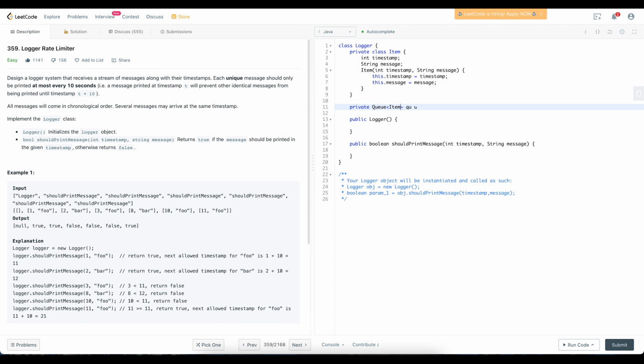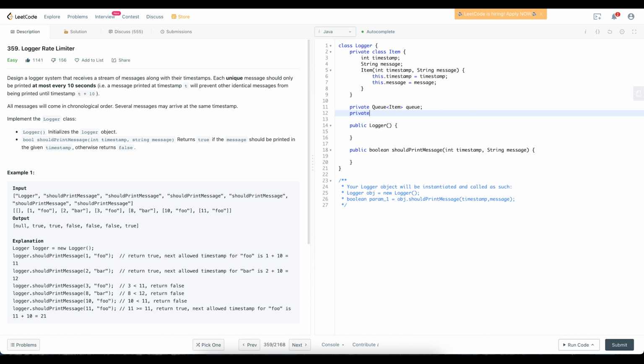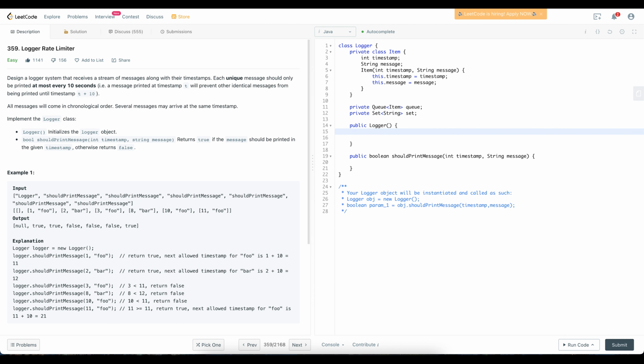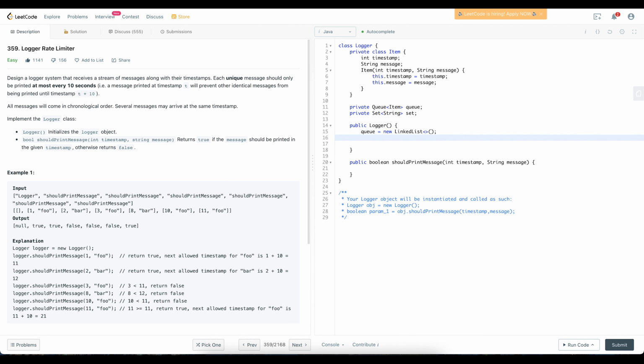Then we have the queue. We also have the set. And then in the constructor, we're going to initialize a new queue as a linked list, and the set as a new hash set.